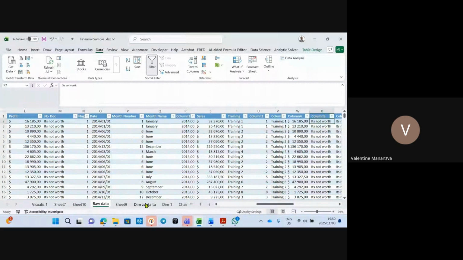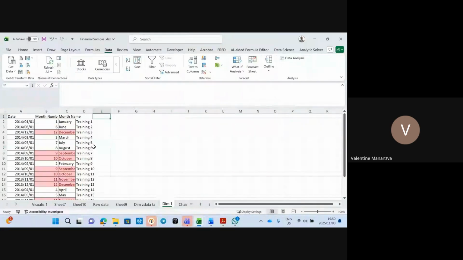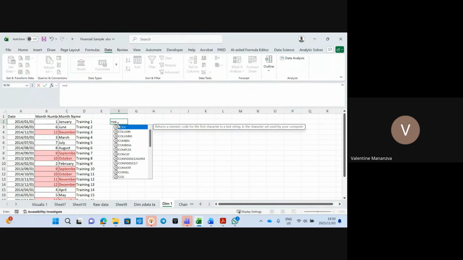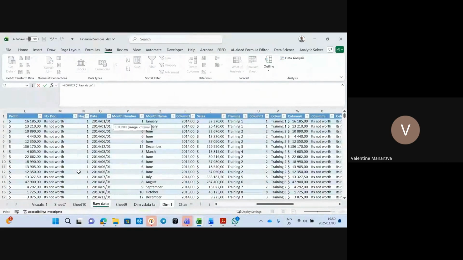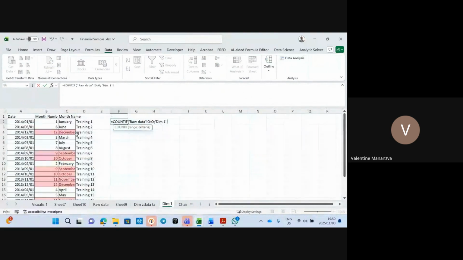Okay, so I can also bring my totals here with the count, or I want to count how many sales come through. So this is also a conditional count, a COUNTIF, to count the items which are linked to this date. So I need to go to my raw data, highlight that column, and come back to this team table which we have created. I need to count how many sales were done by this date. So you see that it's 35.